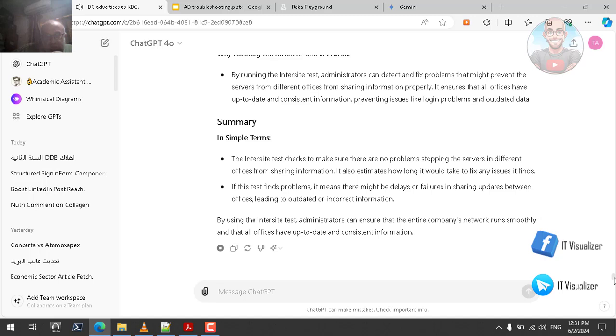It also estimates how long it would take to fix any issues it finds. If this test finds problems, it means there might be delays or failures in sharing updates between offices, leading to outdated or incorrect information. By using the intersite test, administrators can ensure that the entire company's network runs smoothly and that all offices have up-to-date and consistent information.